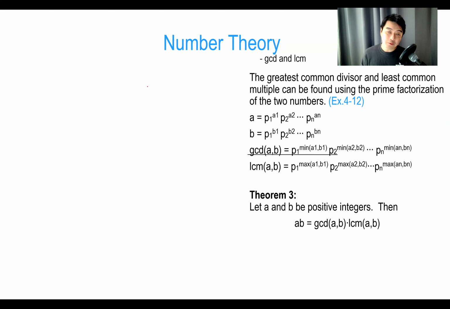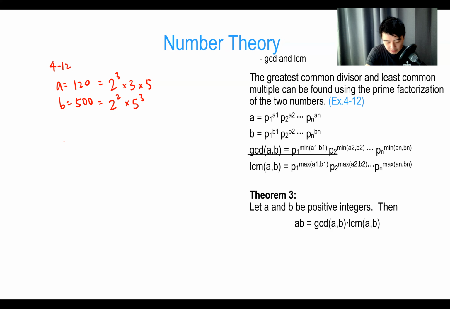Well, it turns out that when we do prime factorization of numbers, it helps us really quickly to determine GCD and LCM. When we do a prime factorization of A and B, the GCD is just the smaller of the primes' exponents, and the LCM is the larger of the primes' exponents. Just to give you an example, let's say A is equal to 120 and B is equal to 500. The prime factorization of A is 2 cubed times 3 times 5, and 500 is 2 to the 2 times 5 to the 3.